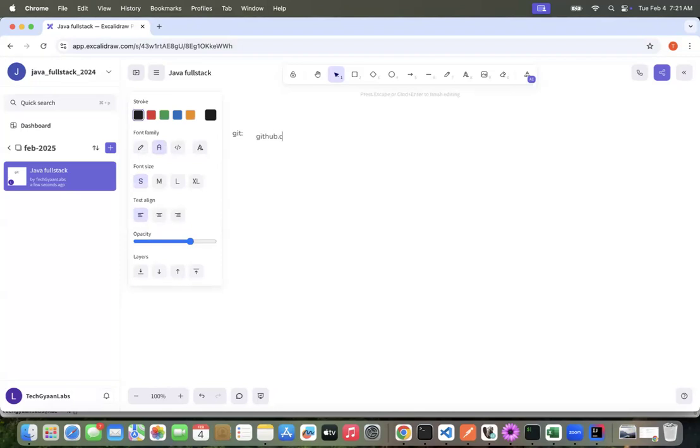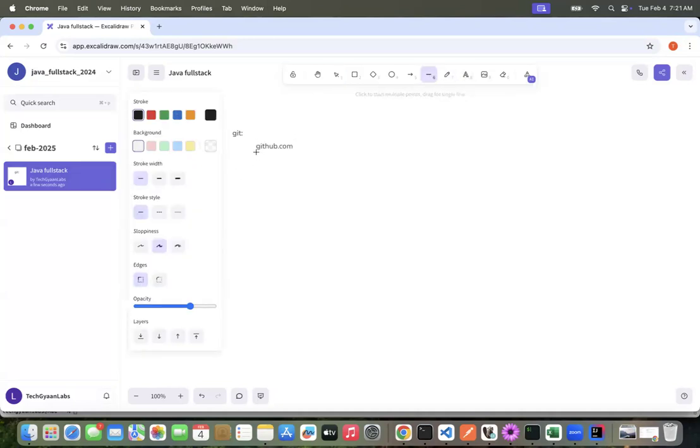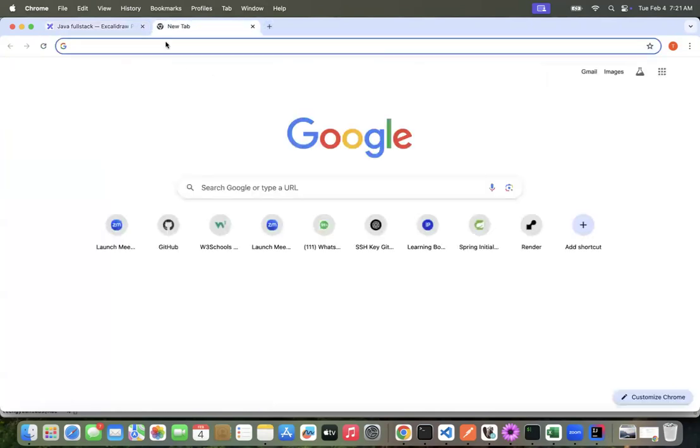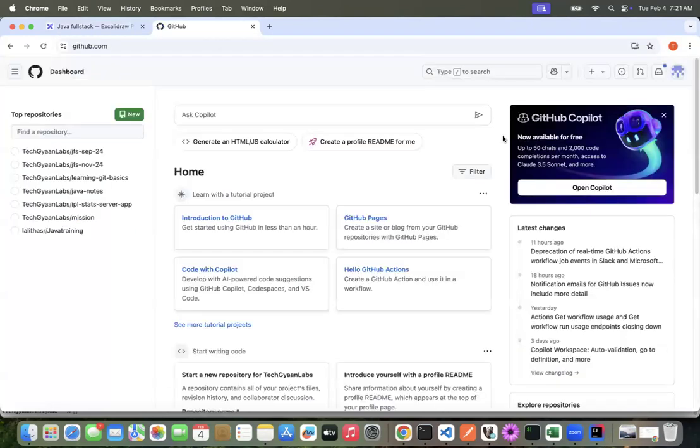This is a place where the projects we are going to create here, we would be pushing into github.com. First thing is you create an account in github.com. If you already have that account, that's fine. If not, you can log into github.com and create one account. It is a free tier. There is a corporate tier and a free tier, but just go with the free tier. We need not pay any amount for that.